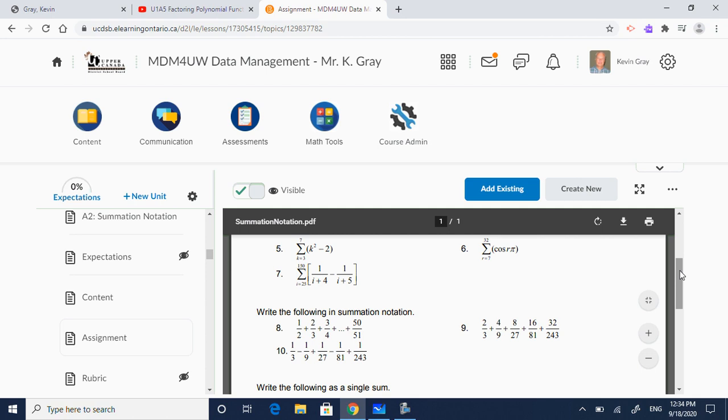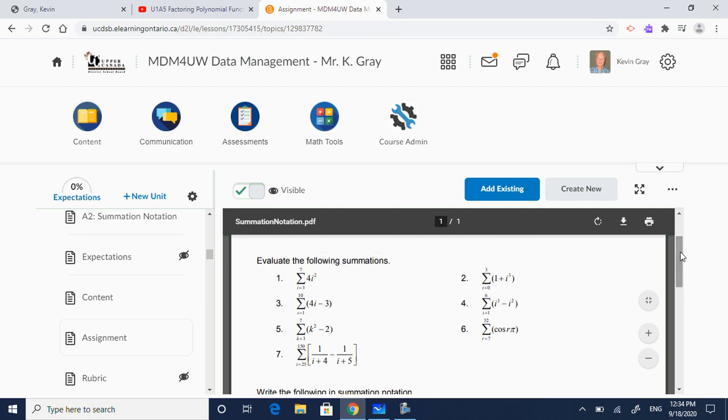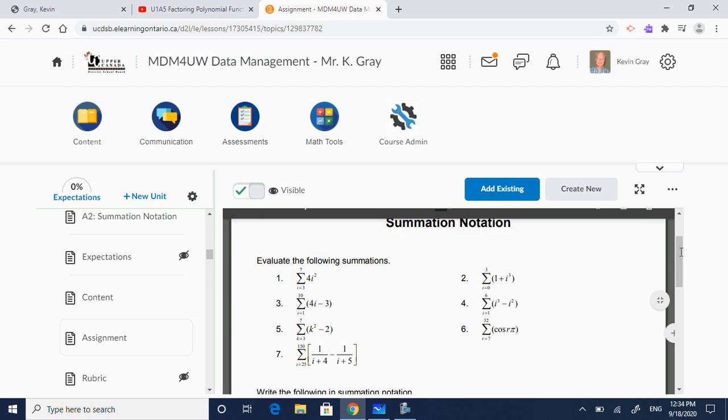Let's take a look at the first 7 questions here. Simply expand these out and evaluate them. Just at a glance, 3 to 7, that's easy to evaluate. 0 to 3, 1 to 10, that even might be, but I could probably use one of my rules here if I was careful. I certainly could use one of my rules for 6, or I could for number 4, or I could evaluate it because it's only 6 terms. 5, same thing. 6 with the cosine.